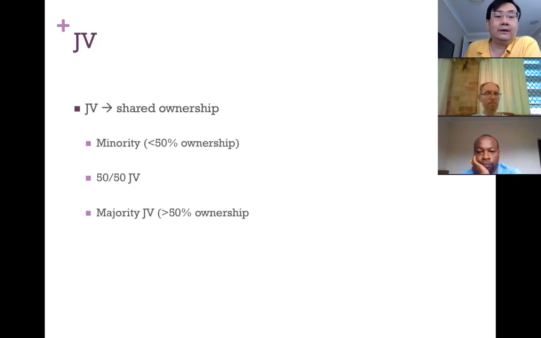The other one is majority joint venture ownership. That means we take more than 50% ownership, which is quite good. Of course, we take the larger bullet if things go wrong than our business partner because we own more than 50%. One thing we also need to consider in a joint venture is our partner. We normally partner with a local company. They help us understand the customers and the network. So the business is basically ready to go.